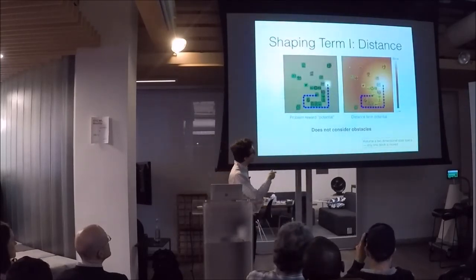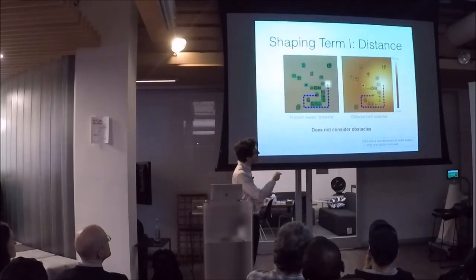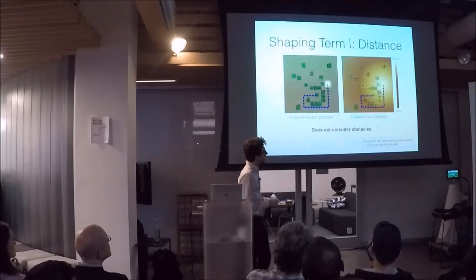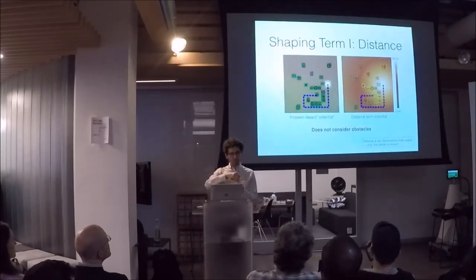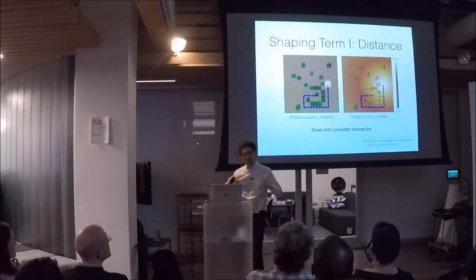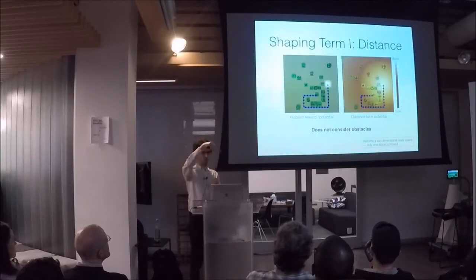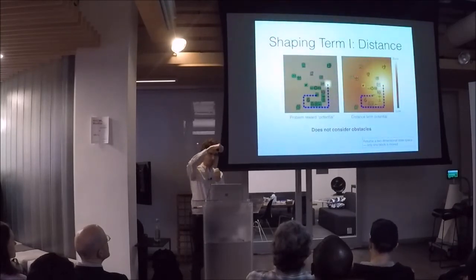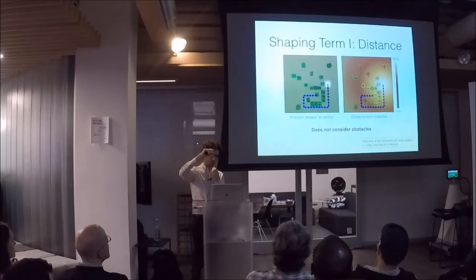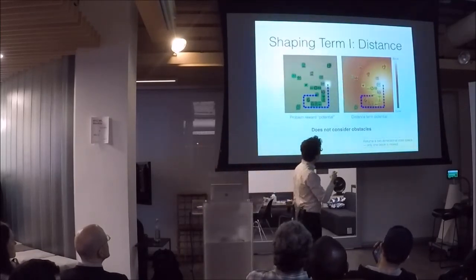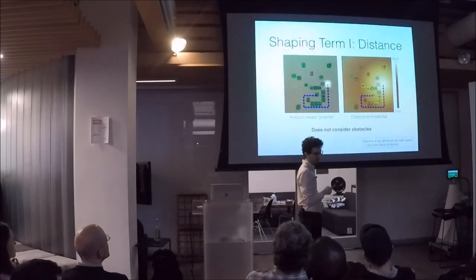So now we have a different value for every place in the state space because we can compute the distance to the goal. So you can think about it as what we did here is we created this mountain, and the peak of the mountain is at the goal, and the agent wants to maximize its altitude. So it wants to reach the top of the mountain. And at every point, the potential is the current altitude of the agent. So if it moves up the mountain, it's going to improve its altitude, and the difference between the potentials is going to be positive. Now, this is going to help us a lot. Now we got rid of the sparsity problem here.